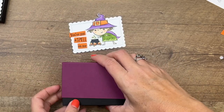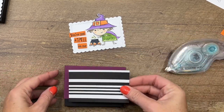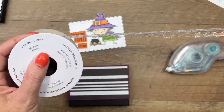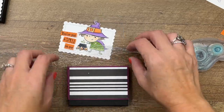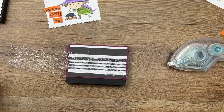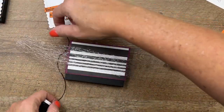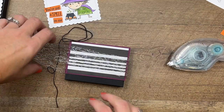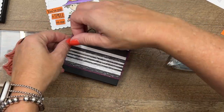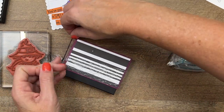All right. Now I have cut a piece of our Black and White Designer Series Paper. And we're going to put that right on the top of the box. And then I've got this really fun metallic, let me tell you the official name, metallic mesh ribbon. And I'm going to lay it on here like this. And we're going to take some black twine. I'm going to set that there, make it nice and tight. And then we'll tie this. Get it right where we want it, and then we'll tie it.